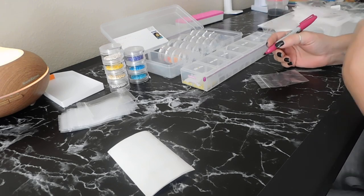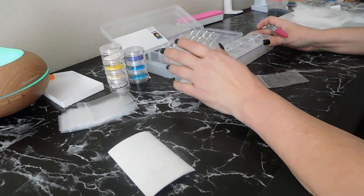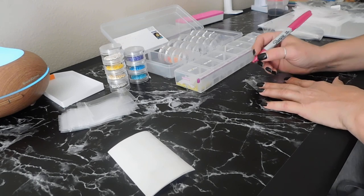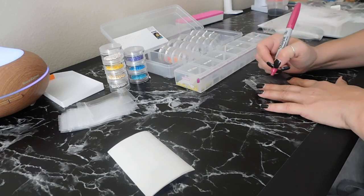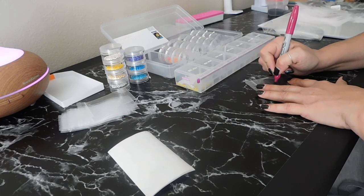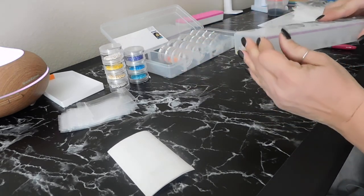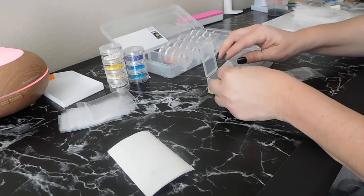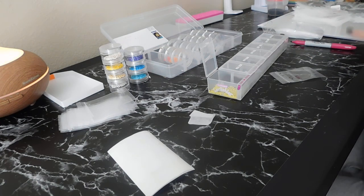I have been diamond painting since February 1st, 2019. I stumbled across it through a Facebook post and thought, oh, what the heck, let's try it. So I ordered my first painting off of Amazon. It was an Amazon painting, and it was very difficult. The canvas was horrible.